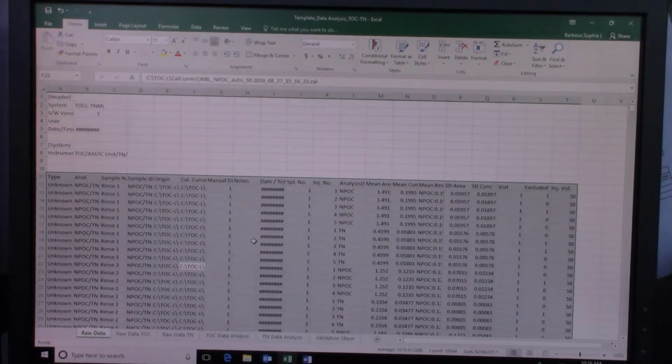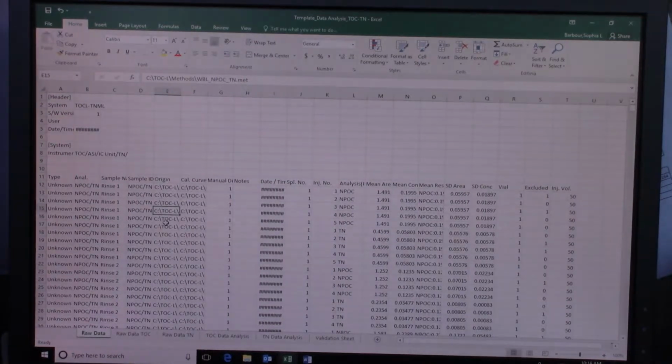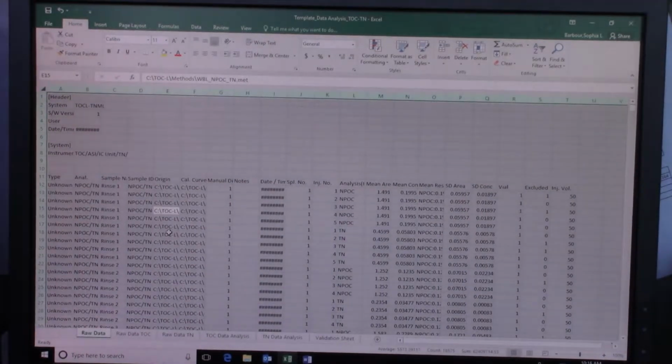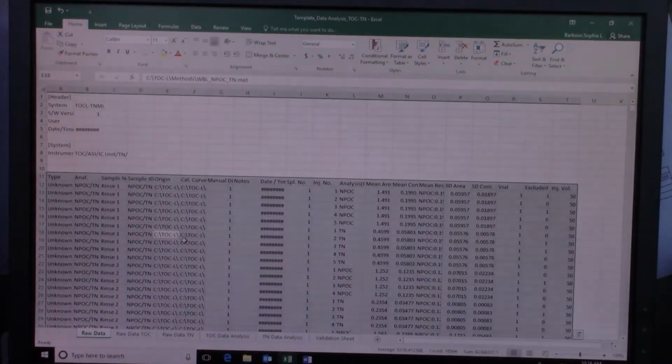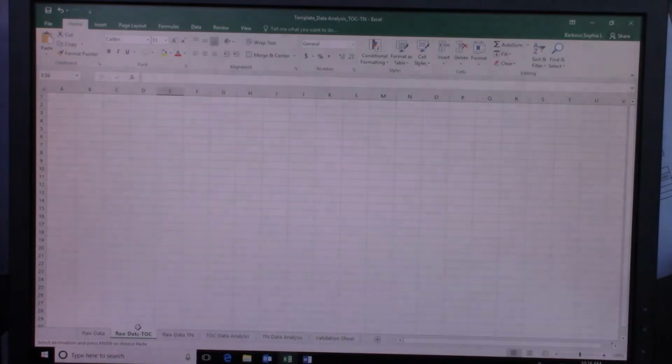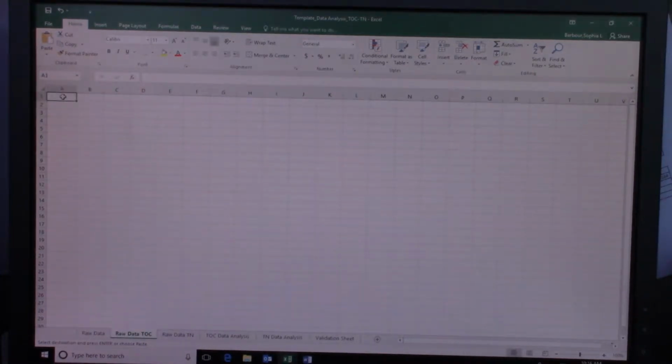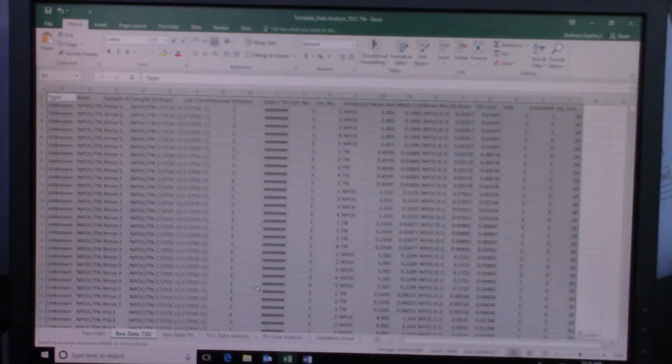You want to be careful with the Control A function because depending on how many times you click it or what cell you're highlighted on, it sometimes highlights the entire spreadsheet, sometimes just the table. If I click Control A twice, it actually highlights the entire sheet, and that's what we don't want. I just want this table here. So Control A, Control C, and then Control V.